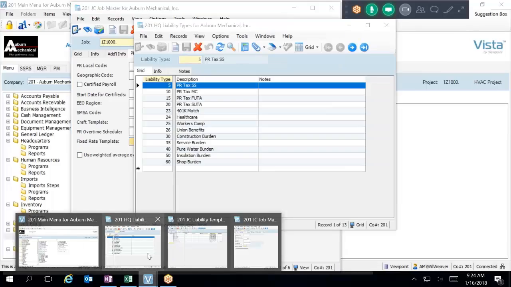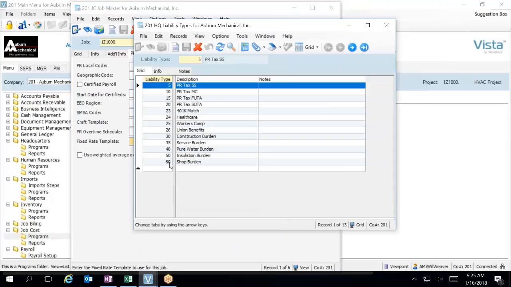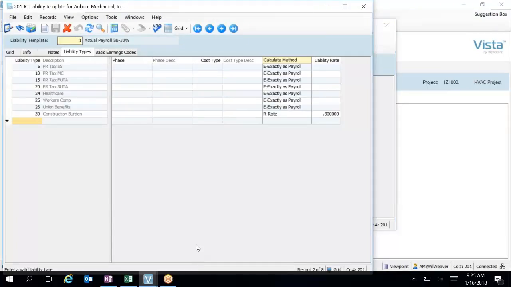I got a quick question on that. Yes. So we were in here and we have a shop burden as a liability type, and we also have the construction burden. And on the construction burden, we applied the 30%. Why couldn't we add this to that template, which was, where the heck was that? Oh, I'm on it right here. Yeah. So on this actual payroll, we create multiples of those, like this one's saying 30% burden, right? Yeah. Well, couldn't we have one that says construction 30% and then we add that 60 code in there for shop burden and say shop burden 35% or whatever and have that as liability template 1?